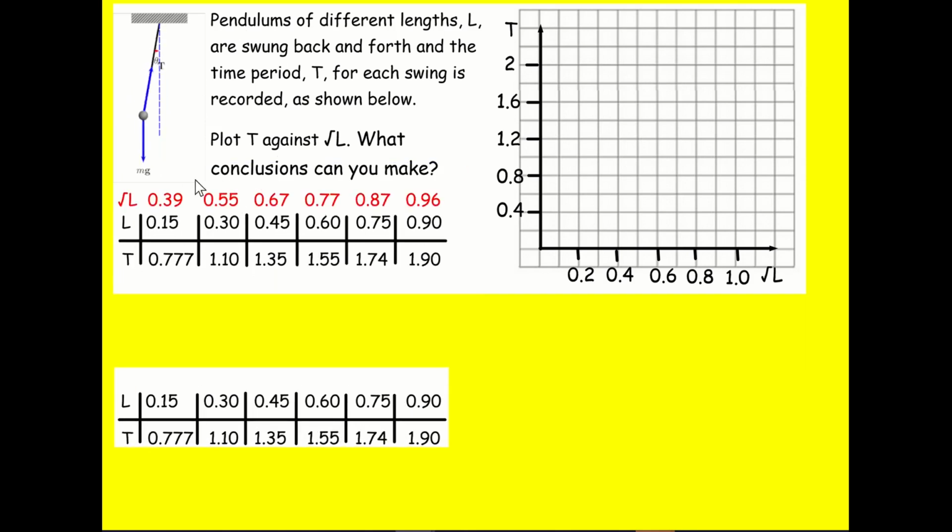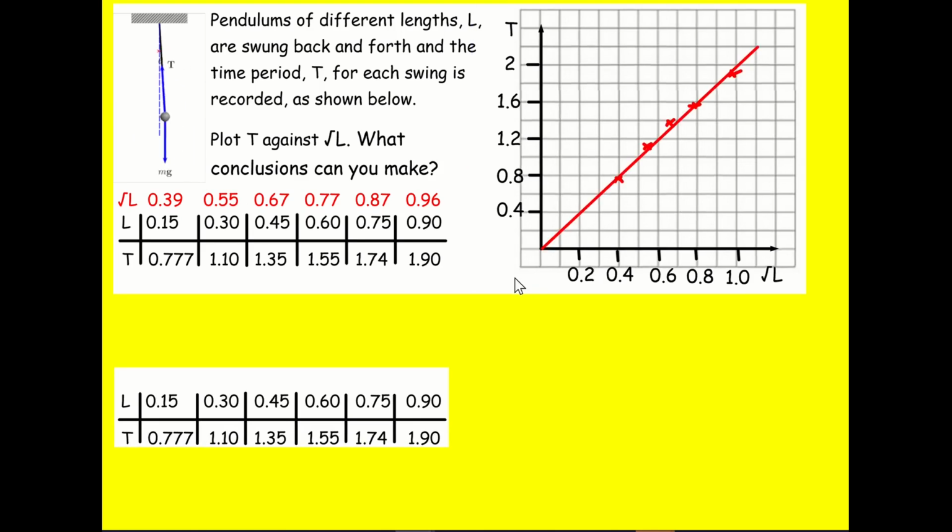There we go. In red, I've plotted it, and I've even joined a straight line. And what we see is that's pretty good, isn't it? You've got to remember, in an experiment, you're not going to be exact. Some calculations will have little mistakes, and we'll potentially make rounding errors if we're doing calculations, or when we're plotting it, we might not get it exactly right. So forgive me that they don't go exactly through it, but they're pretty close.